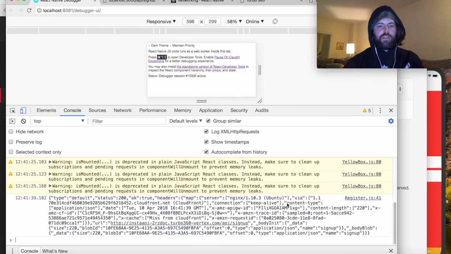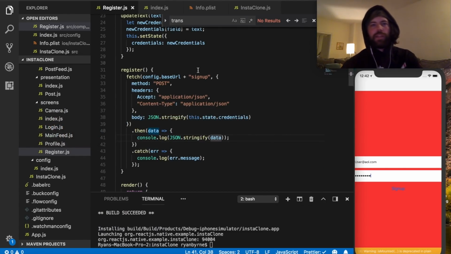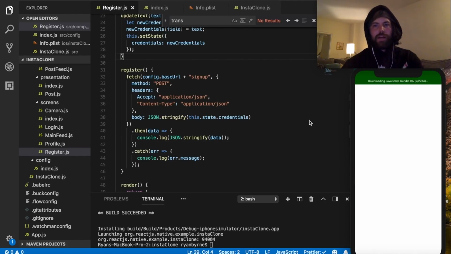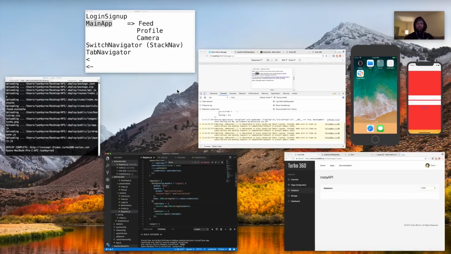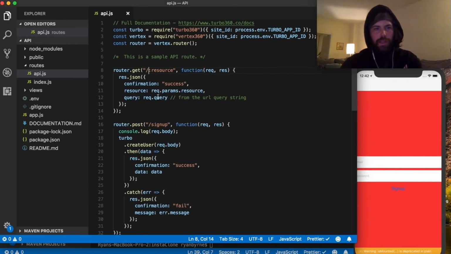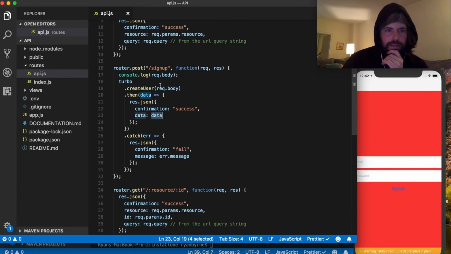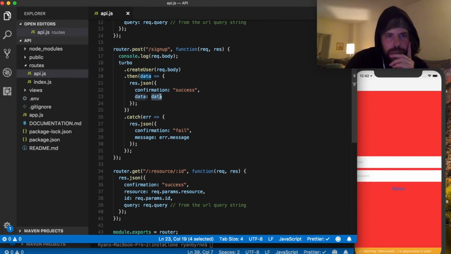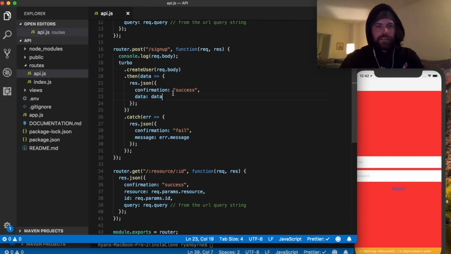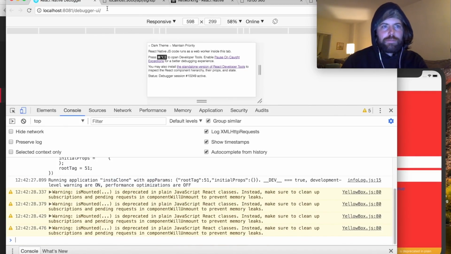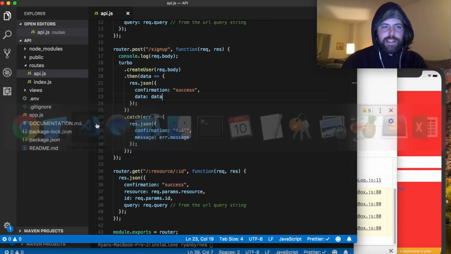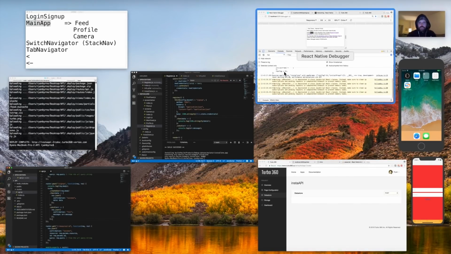I'm looking to see if we get our user back as a callback, which I don't see. That's because we need to just real quick go back to our routes. So it's a success, that's good. We just want to adjust one thing in our route. Sorry guys. For our success, well, we should be sending back the data here, so that's okay. Let's just go back to our response real quick. We want to get the user model itself back, so we know our ID and stuff for future purposes.